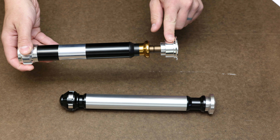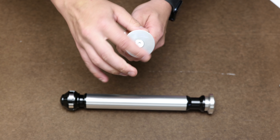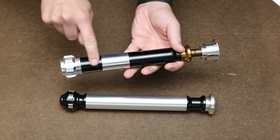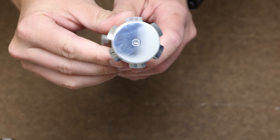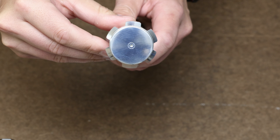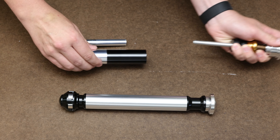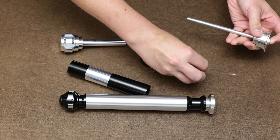The neck and emitter are unchanged from the hero prop, with the exception that the emitter face is flat and lacks the face detailing of the hero saber. The booster, clamp, and grenade sections of the hilt are all combined into a single smooth tube, hard anodized in semi-gloss black with a machined reveal section where the clamp would be. The pommel is geometrically identical to the hero, right down to the small machining detail on the back face, which is likely some kind of tooling mark or where it was cut off of the lathe. Our replica uses a construction method identical to that of the original props — all of the parts simply slide together and are held together via M10 threading that's tapped right into the pommel.